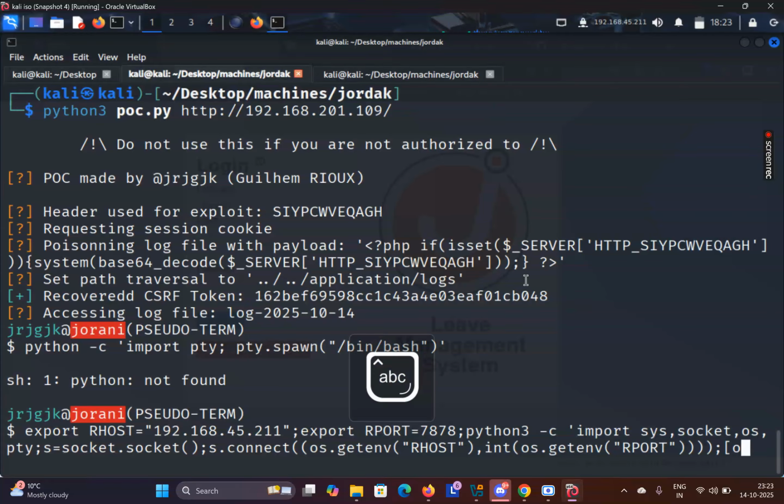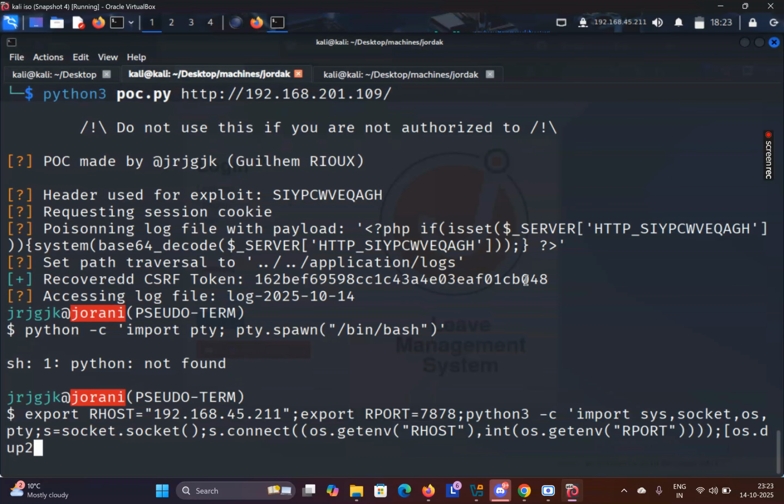And now we're just doing os.dup2, then s.fileno, and then fd for fd in 0, 1, 2.